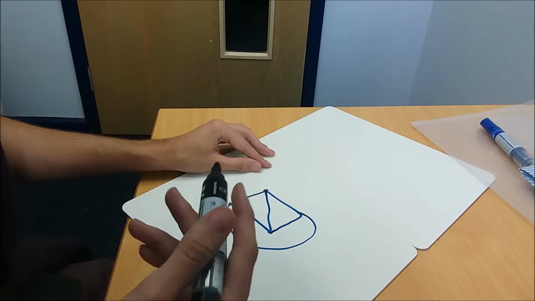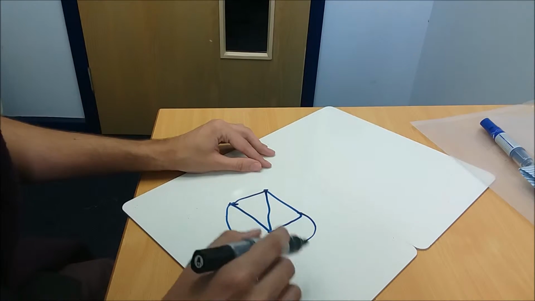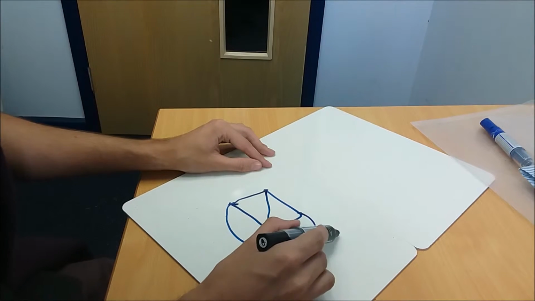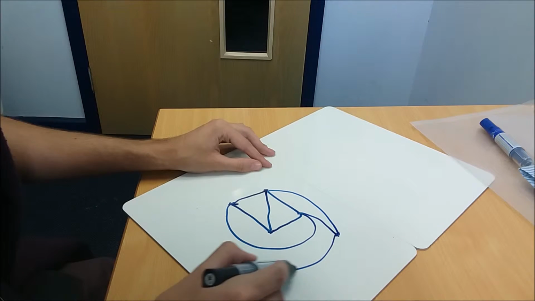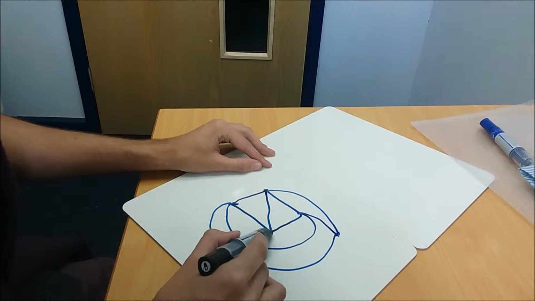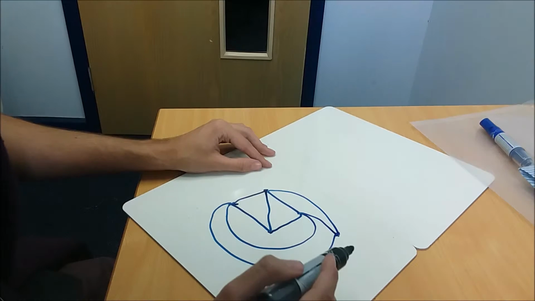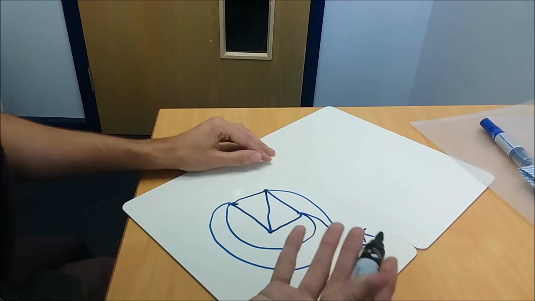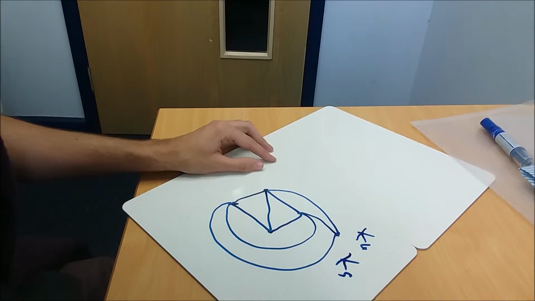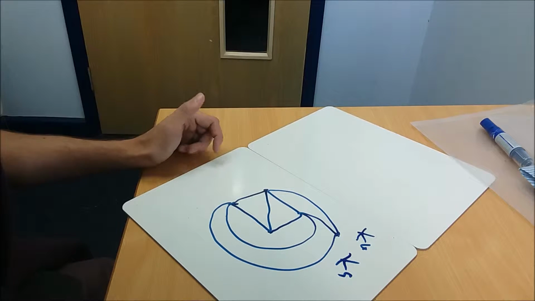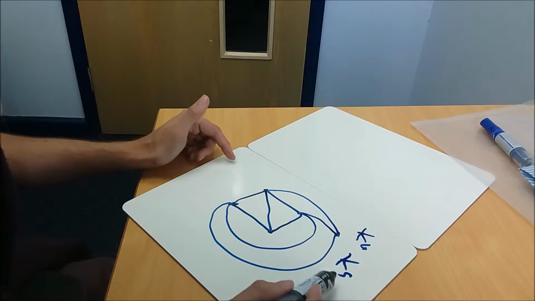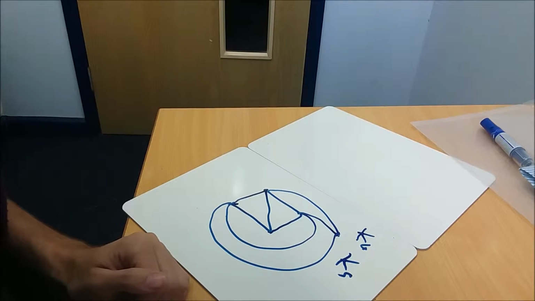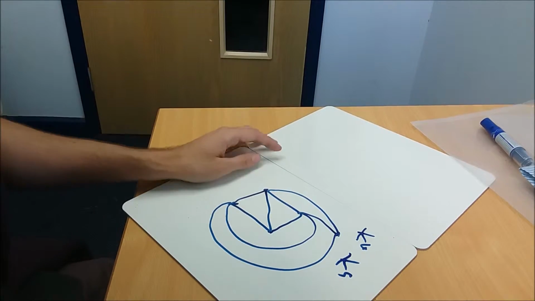However, if I wanted to add in another point, no matter where I add it, so if I add it here, it won't actually matter, I can't connect it to every other point. So there, there, there, but I won't be able to connect it to this one. The original one we drew we call K4, complete 4, whereas this one, which we were trying to go for, K5, doesn't exist, and there's just no way of doing it. Often when we're proving something in graph theory, if we can show that something is equivalent to trying to draw K5, then we can't do the original problem. That's what's going to occur in a minute.